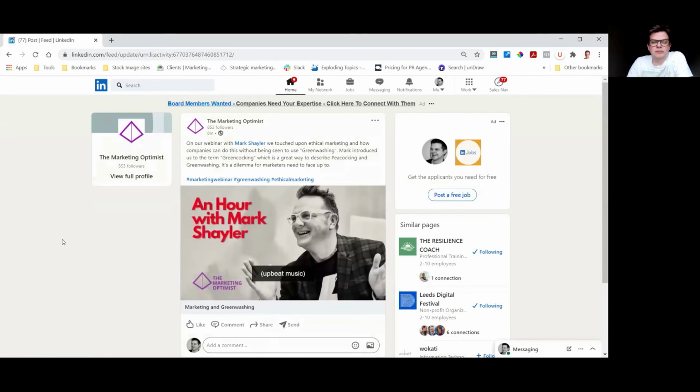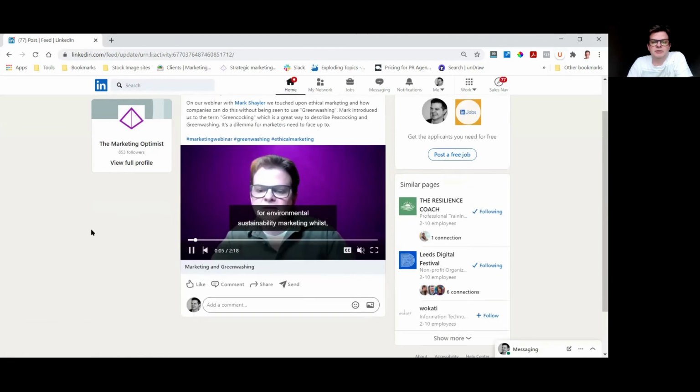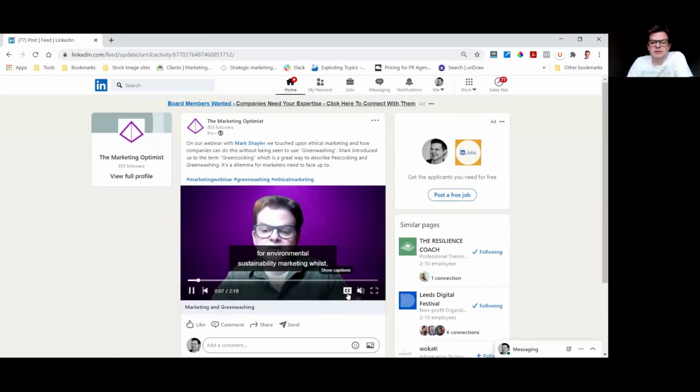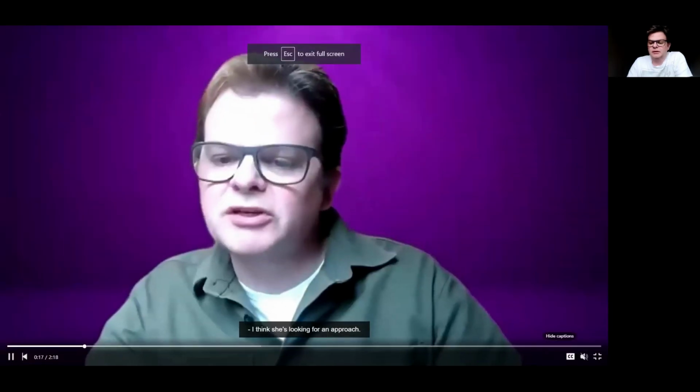And there we go. 5 minutes later, you can see that it's playing. There are the captions on it, and you can turn them on and off, which obviously helps people with watching the thing. Turn it off, turn it up and down. We can watch it full screen, and we can still turn the closed captions on and off. There we go. So there's the captioning all come up nicely.